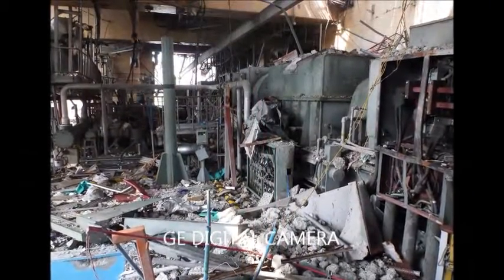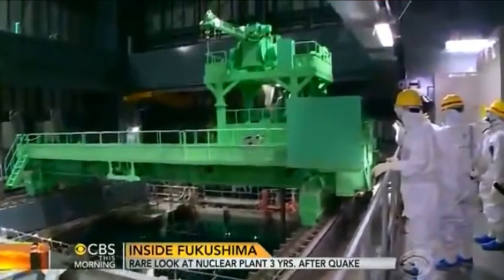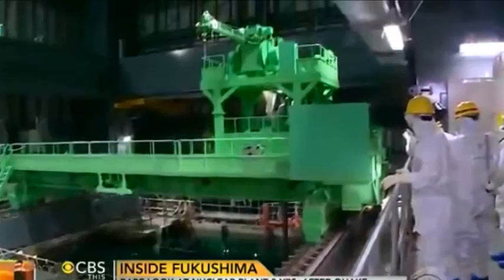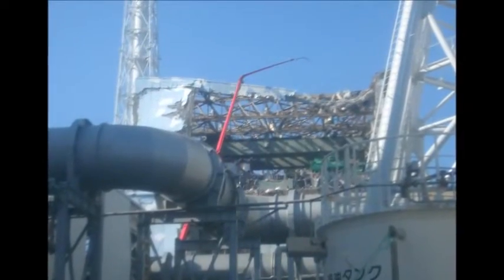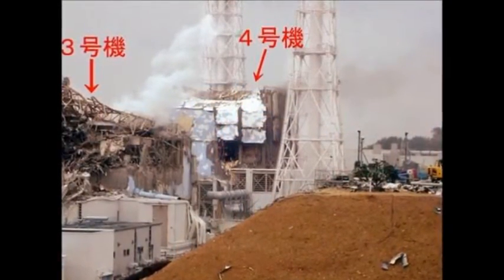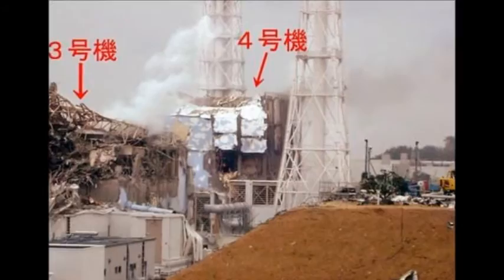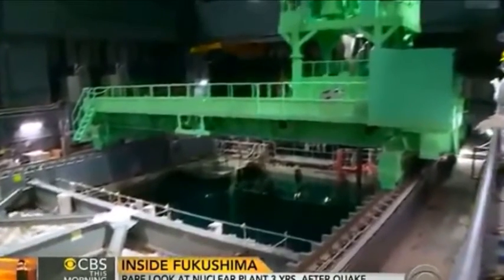Here's what one part of the pool looked like when you finally got a look at it. You can't get down there and pull all that stuff up. If you try to wiggle those rods — those bundles — where they're broken, they release more noble gases back into the environment. But look how clean the structure Seth is showing us on CBS. That's amazing, and it has nothing to do with the actual building. Unit 4 — you can see how close Unit 3 is to it. This was a ten-story building; it detonated beyond imagination. Massive carnage — and it's not the one Seth is showing everybody. That's got nothing to do with Unit 4.